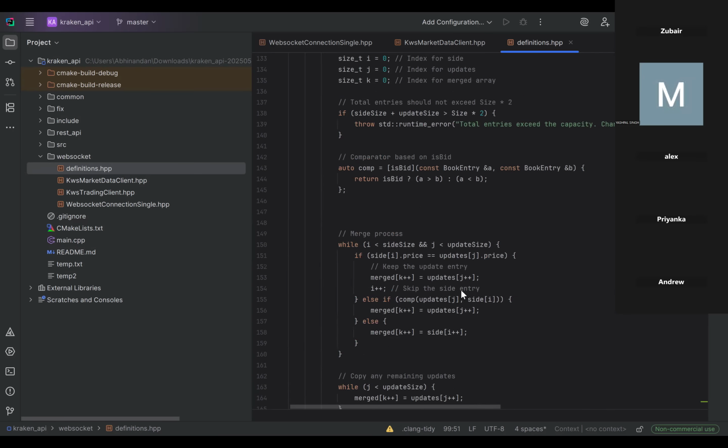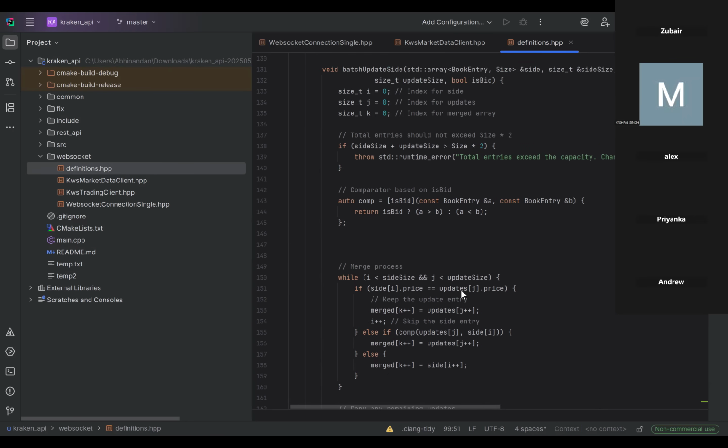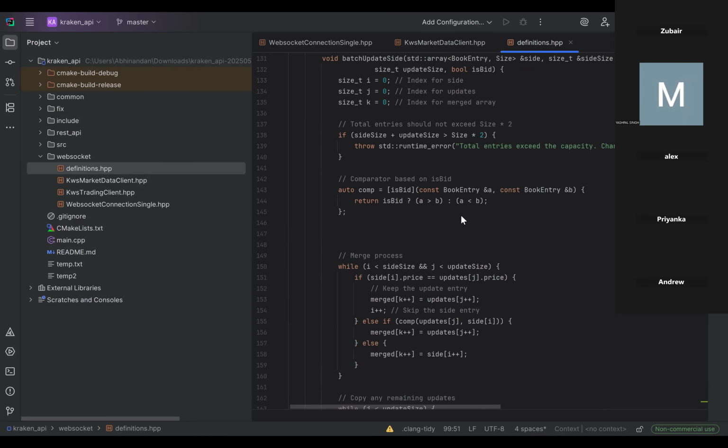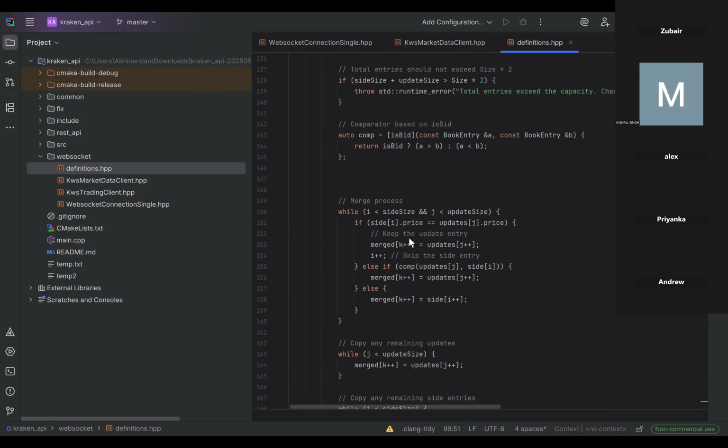As you can see, if the price is equal to the update, keep the updated entry. It basically compares both the arrays, the update side size and update size, and goes through both of those things. Forgive me, this is something I worked on a long time ago.